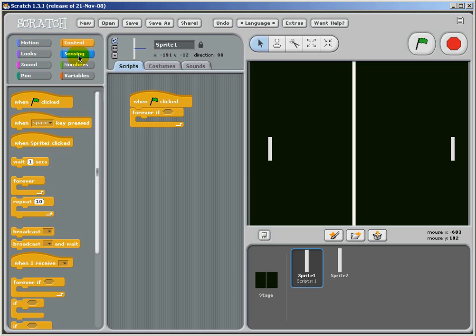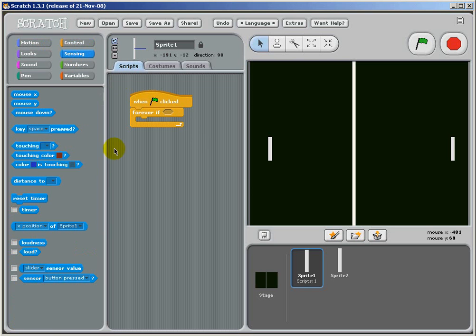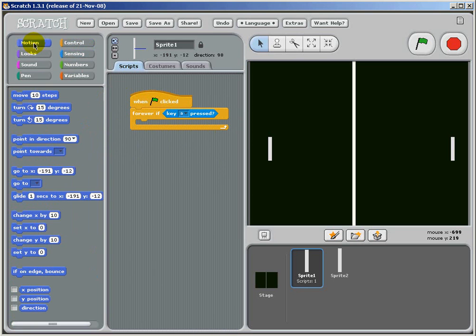Let's go to Sensing, and this is the left-hand one. So I think I'll use the A and Z key to go up and down. So if somebody's, drag that onto there, if the A key is pressed, what do we want the motion to happen? We want this to change the X position. Well, what do we want it to do? By 10, I'm thinking it's not X. That's going to move it across the screen. Let's drag that one back. I'm just testing you with that one. Let's change the Y by 10.